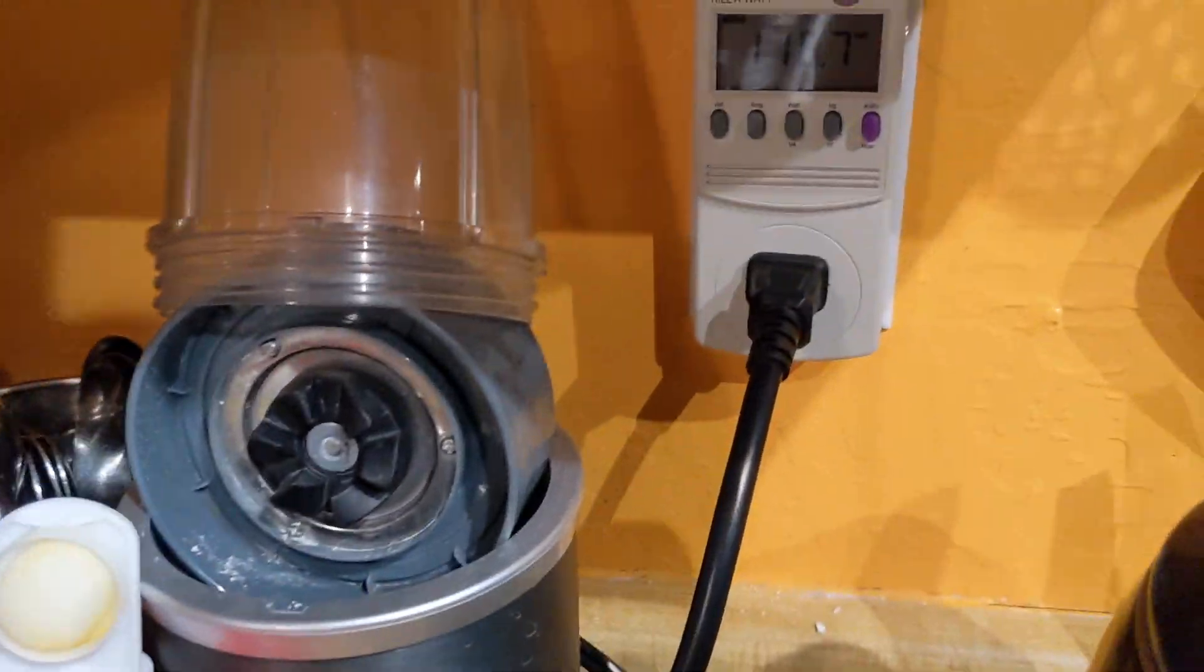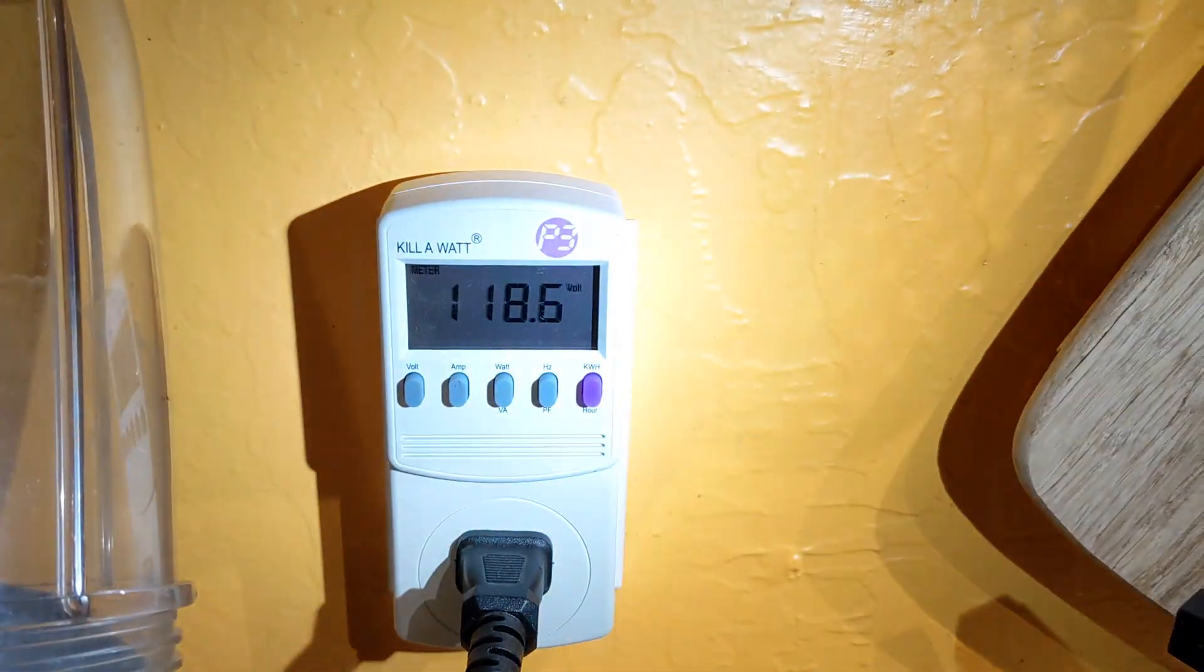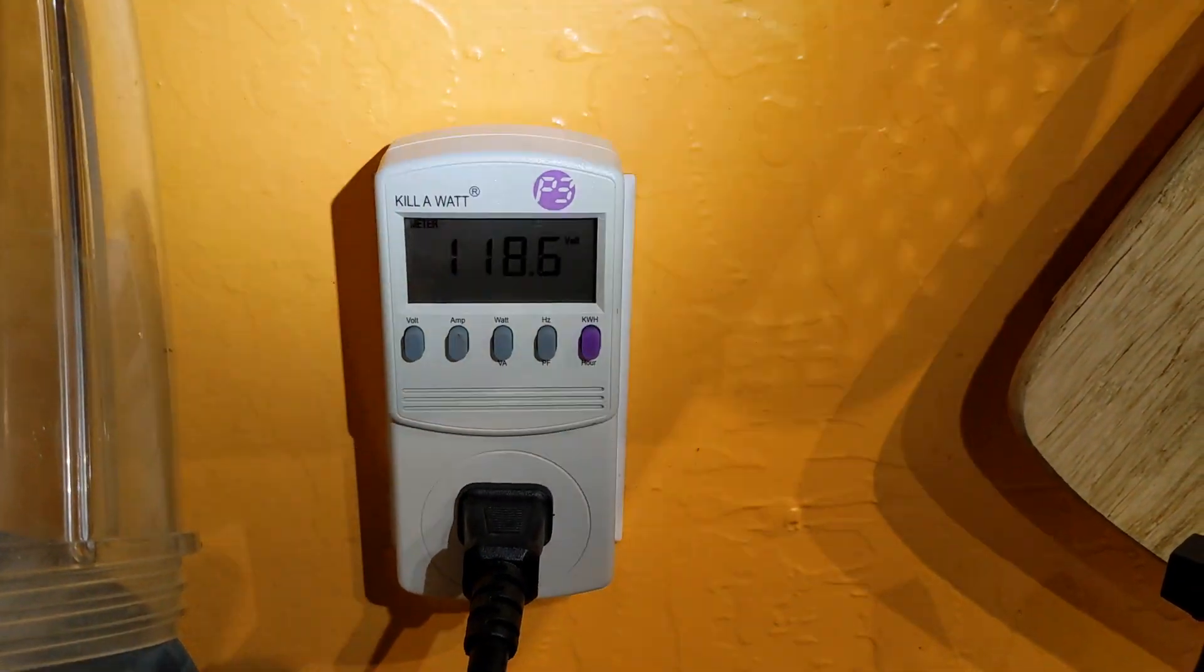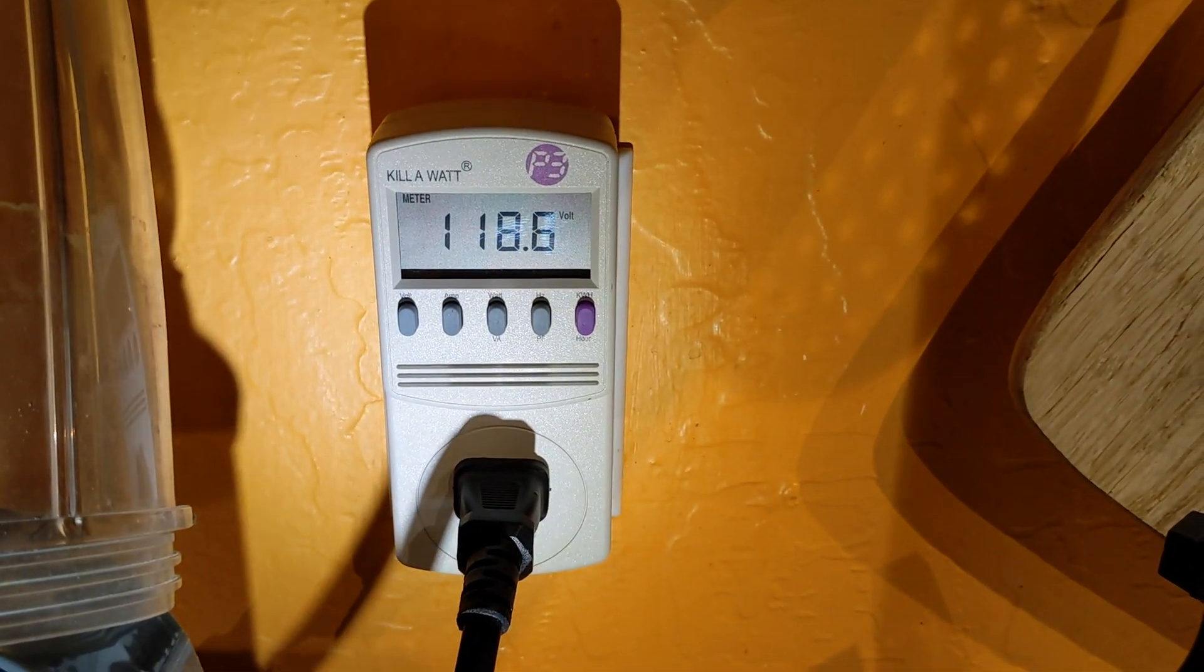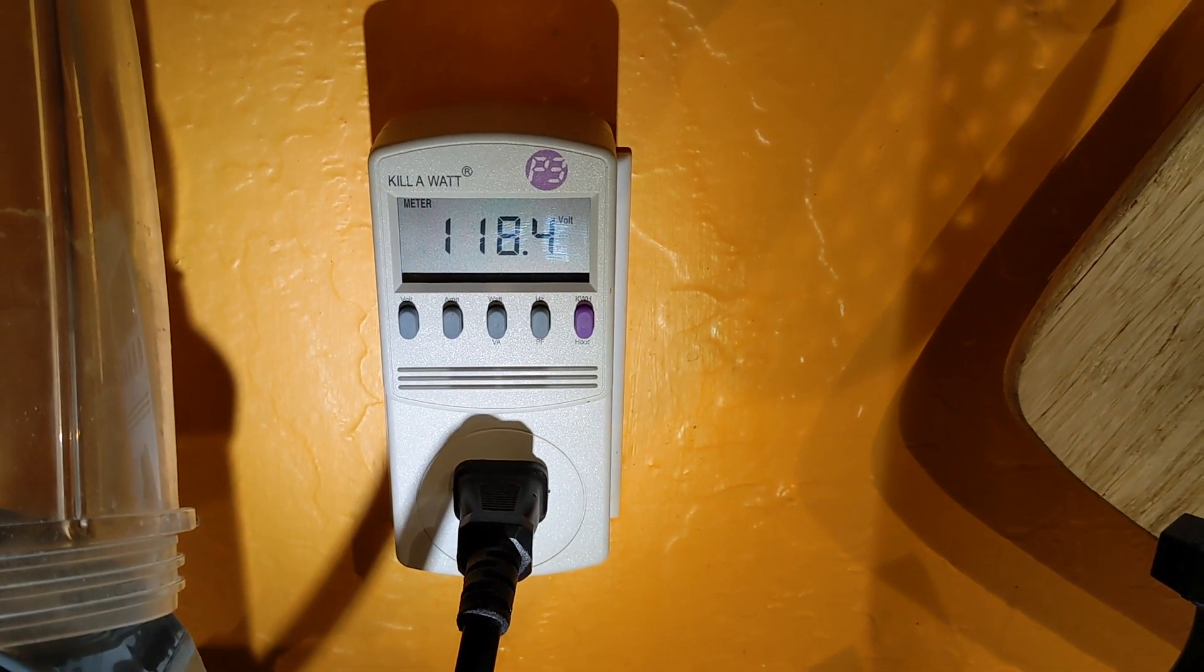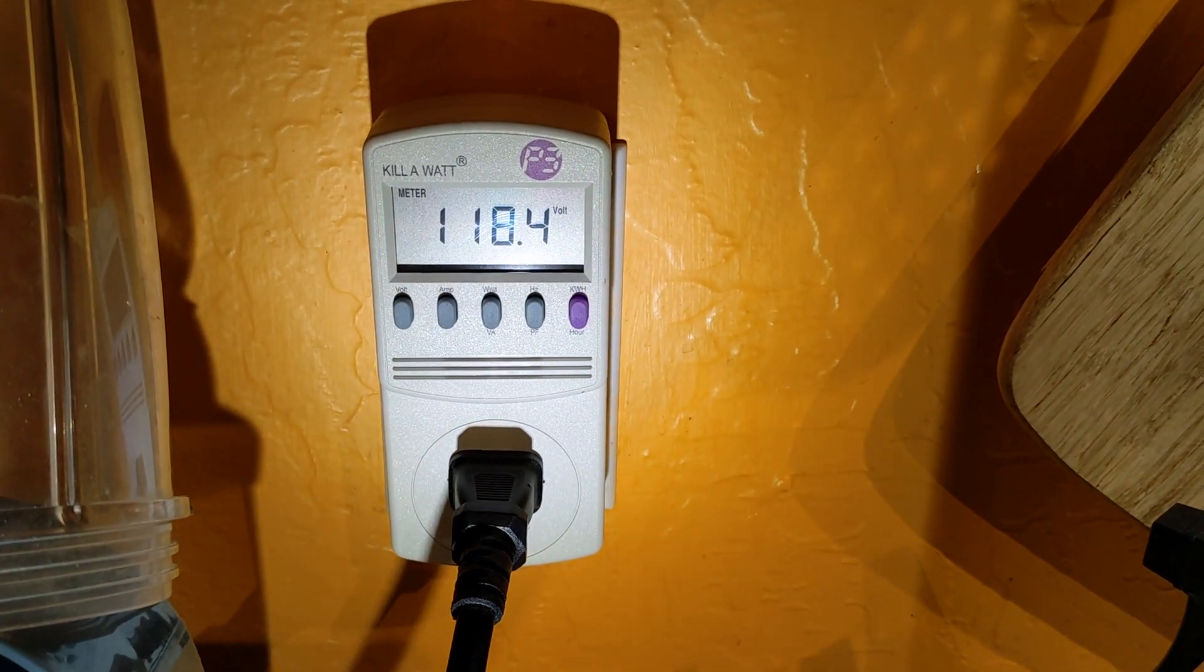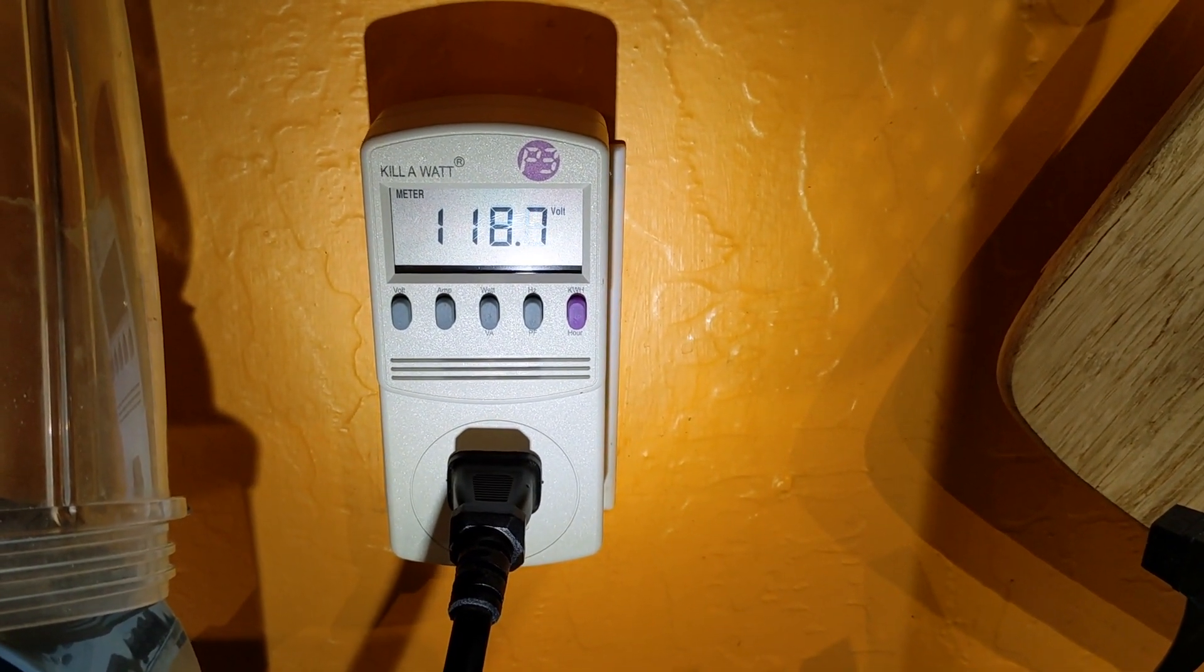To show you how efficient it is, I'm going to use the Kill-A-Watt. The Kill-A-Watt is a handy little meter and I think if you are trying to set up a solar system or an energy system for a bus, it's worth the 25 or 30 bucks that these things cost.